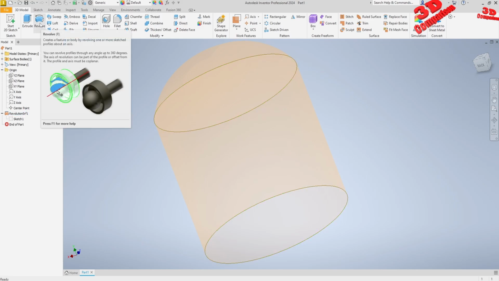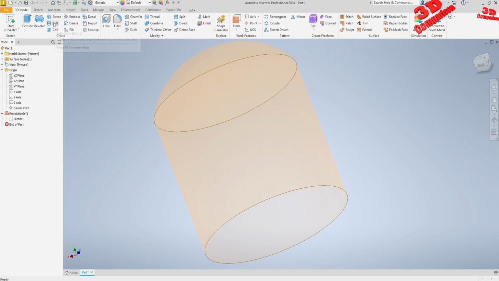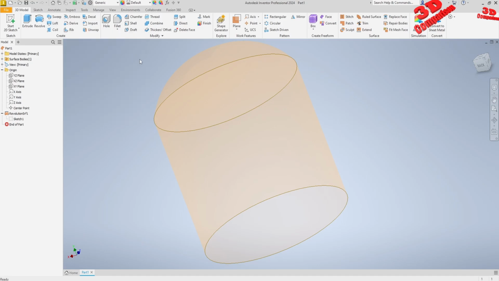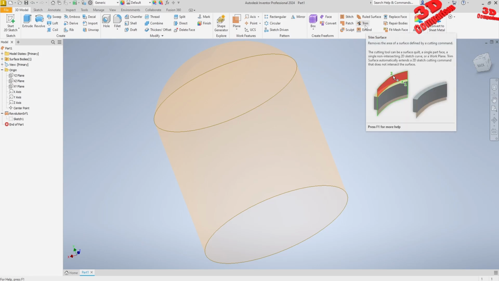The naming will be again revolve, extrude, sweep, loft, the same naming as within SolidWorks and also within Fusion. So regarding surface modeling, we have the surface modifiers over here. We can do some patch, some stitches, and some extension over here. And we can also do some cutting. Over here, we're going to have trim surface. As you know, if you are familiar with the content on my channel, within CATIA we have multiple types of trimming. So we can do split and also trim in order to work with that, and that offers a little bit more flexibility and functionality.